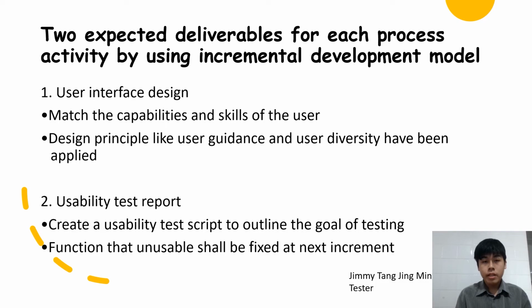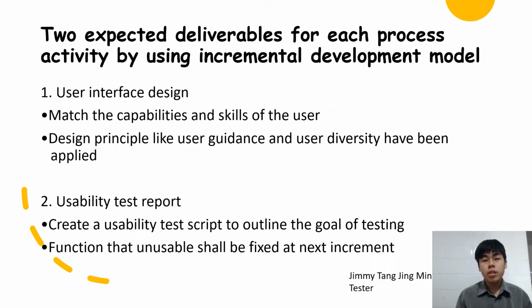Hi everyone, my name is Jimmy, matrix number CA21031. As a tester in the Agoda website, I would like to explain the expected deliverables in the incremental development model. Firstly is the user interface design. The user interface design should match the capability and skill of the user, and design principles like user guidance and user diversity have been applied in the Agoda website.